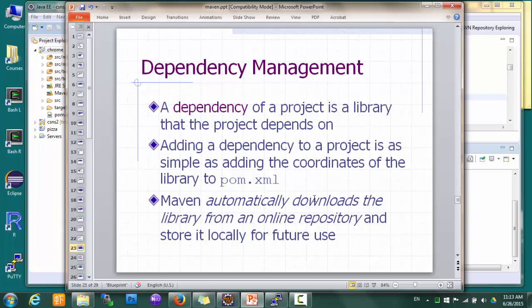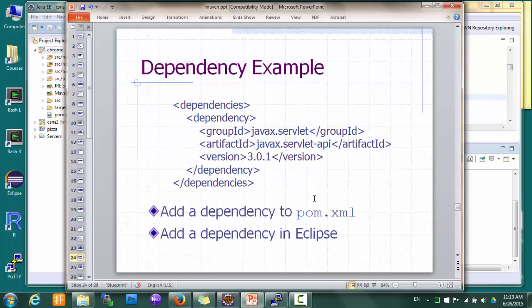Well, with Maven, it's a lot easier. In fact, all you need to do is adding the coordinates of the library to the POM file, and that's it. Behind the scene, Maven will download the library from a central repository and add it to your project.